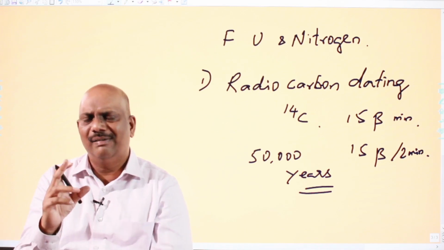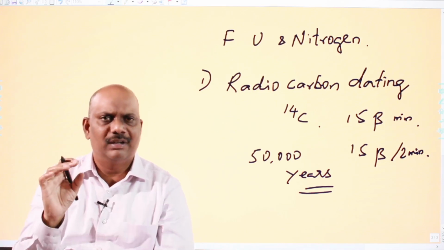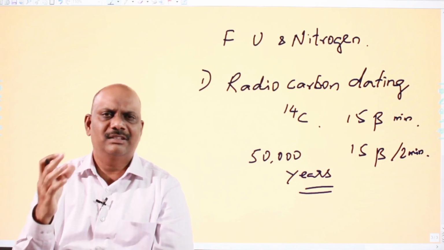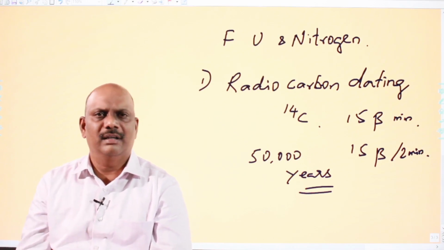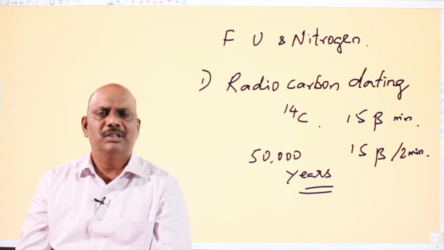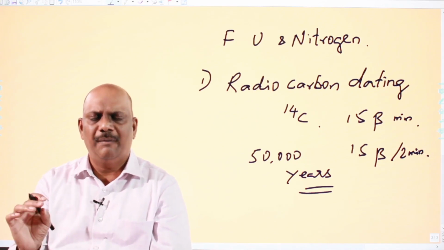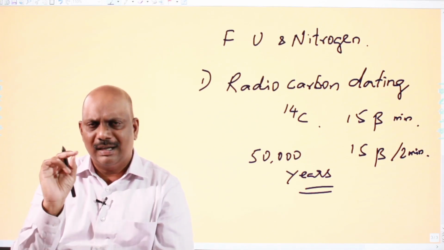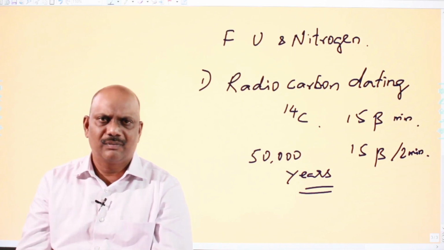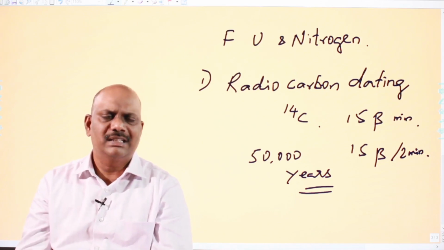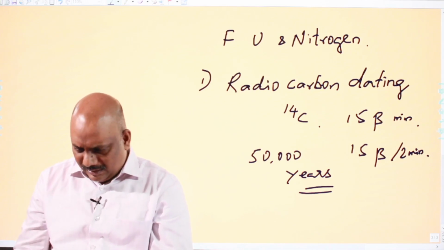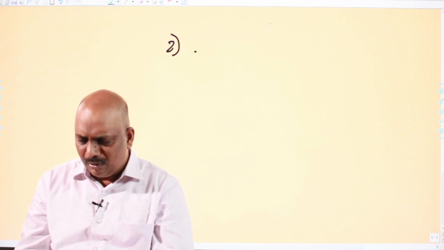Generally, they will not ask us to write any particular technique. Generally, they will ask us to write any two absolute dating techniques. But once in the past, they have asked us to write about one, that is radiocarbon dating alone. There are a number of techniques. I will discuss a few important techniques, not every single technique. Next important technique is thermoluminescence dating.